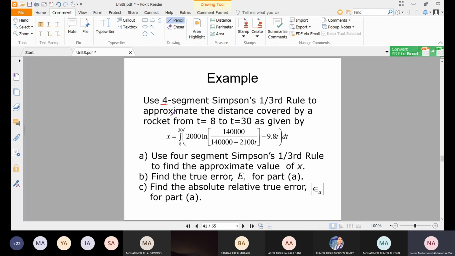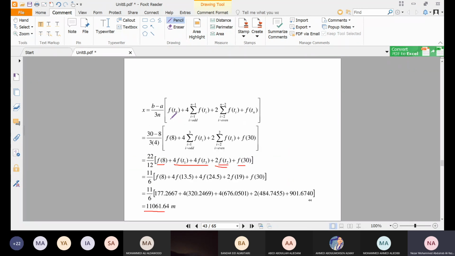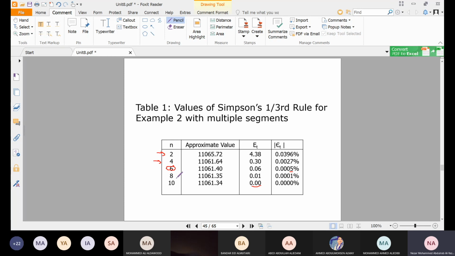The segments must be even. Usually we take even numbers for the segments that we use. Here we can say this is 4 or 7, and sometimes they ask you otherwise, to check them. Just check them by using, for example, 6. Try the same example with 8. Try the same example with 9, and you have the true value of the question, or the value of the approximation here. Just write if you get the same value, and then compute the error and the relative error.